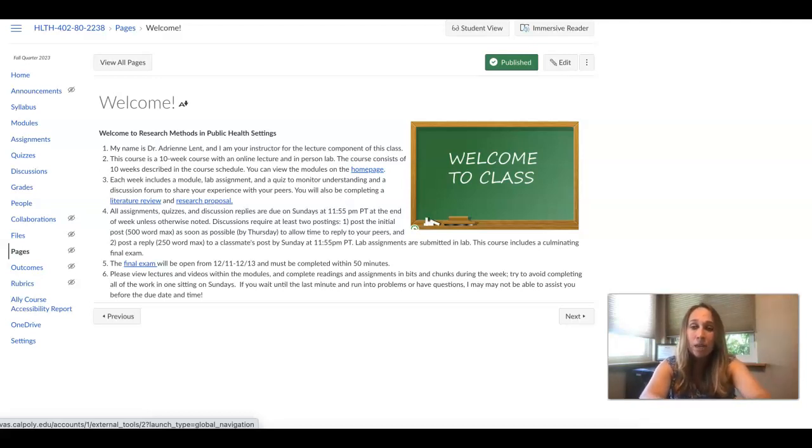And then in terms of assignments, you're going to have a short quiz that you're going to take. It's short. It's like 10 questions, 10 minutes. So they're really short quizzes just to gauge and monitor your understanding of what you learned that week. And then you're also going to have discussion posts that you'll need to complete as well each week.